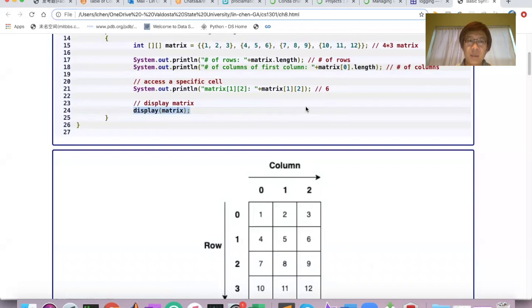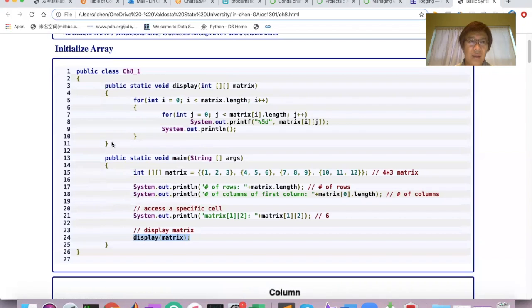Let's check the display function. I defined a display function here. See here, this function takes the 2D array and does not return anything. I'm using two for loops, the external for loop and the inner for loop, to loop through the whole matrix, actually the 2D array.